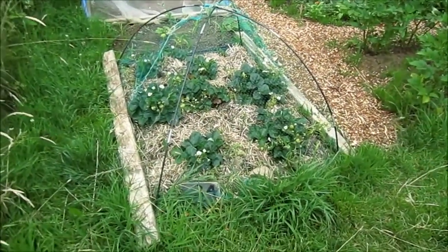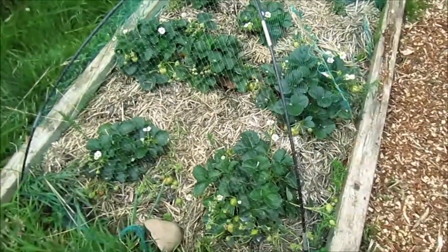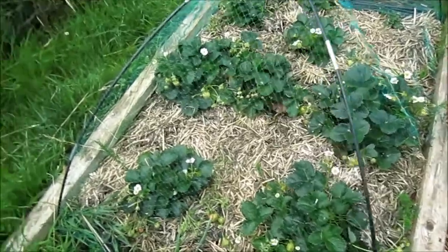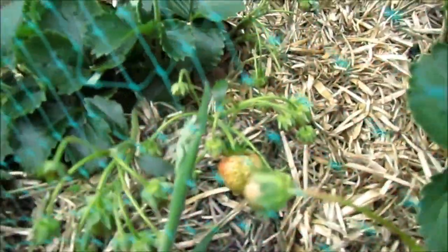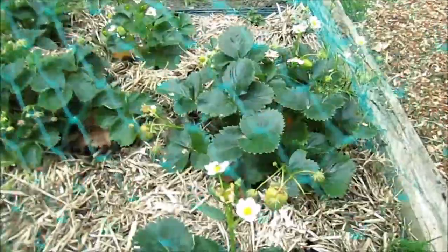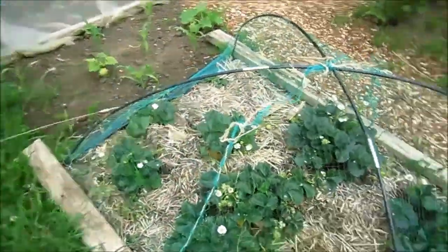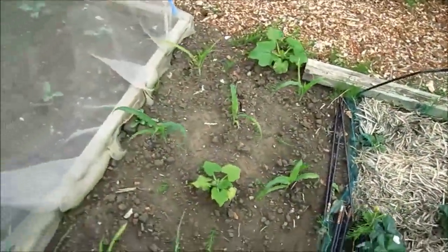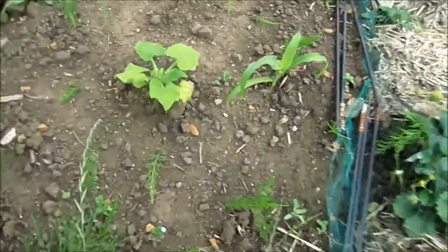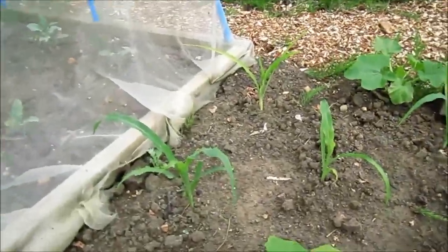Right, we're at my other plot now. These are my strawberries — they're mulched with straw and I've had a few fruits off them already, with a few more on here. Sorry about the sniffles, I've got a bit of a cold. A few reject sweetcorns came in here as well, so they're looking alright — I might get a few cobs from these.